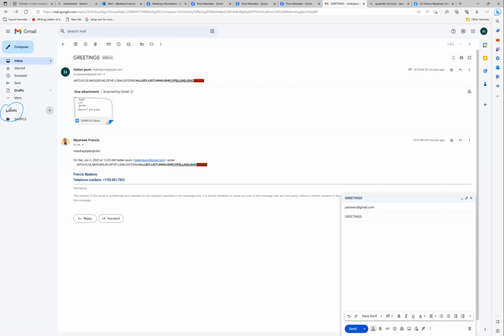Then the other thing is about filters. Filtering enables you to automatically organize and manage your emails. You can create filters based on specific criteria like sender and receiver. You can filter by dates, by the sender, by topics, or by attachment.